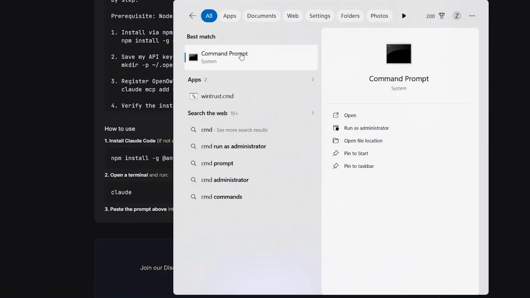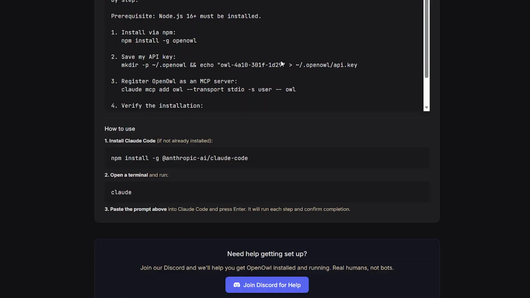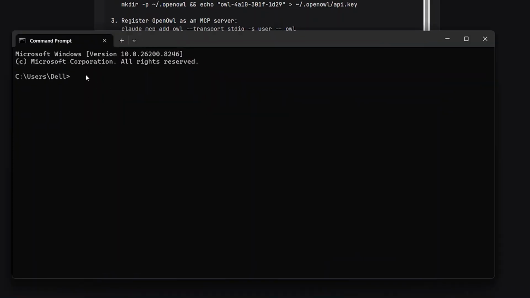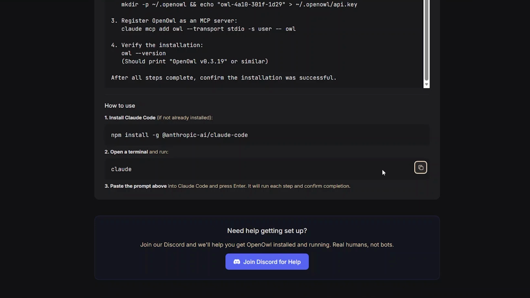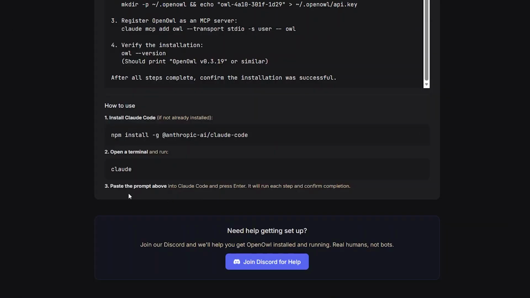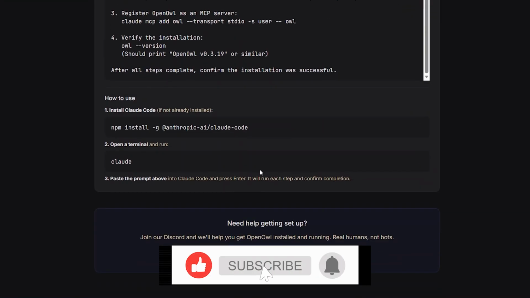Our command prompt. There we go. And now in here, we need to paste in this prompt, and it's been copied. And now we're going to paste that in. No, sorry, not that, this. I'm going to take this and I'm going to put that into the prompt code here. So I've copied this and I'm going to open up the command prompt and I'm going to put this in here. There we go. So we have that and you need to run it. And then after that, you need to open up Claude Code, and over there you need to paste this prompt. So copy this one and you need to paste that there.